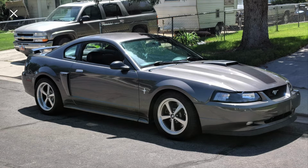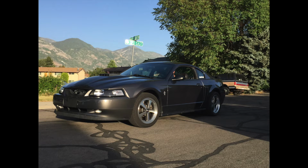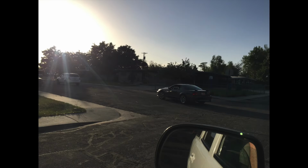So you may remember this dark shadow gray Mach 1 from another story. The guy's sister had a Bullitt that was totaled, and I met him and got some parts off the Bullitt, and we became pretty good friends. And he was really nice to me. He said, "Come take any of these parts off the Bullitt that you want." And so this is when I went and visited him. And this picture was taken as he led me a couple blocks away to go look at a screaming yellow Mach 1. That was another story that I have in this playlist.